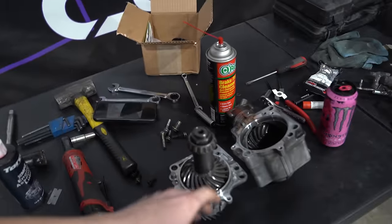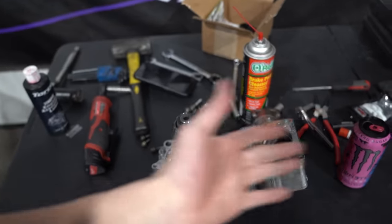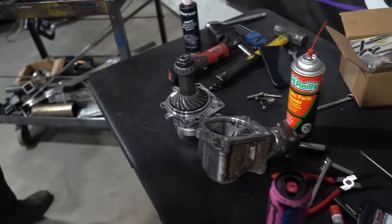Now, for you guys wondering, that maybe I've built Honda before, I am not upgrading my hypoids. I was told I don't need to. Some people are telling me I'm going to regret it, but for the meantime, these things are going to be stock, and if I do end up grinding this, we'll go ahead and pull it out and put a full billet, the baddest T-case you can put in this thing. But I'm hoping this should be good for now.